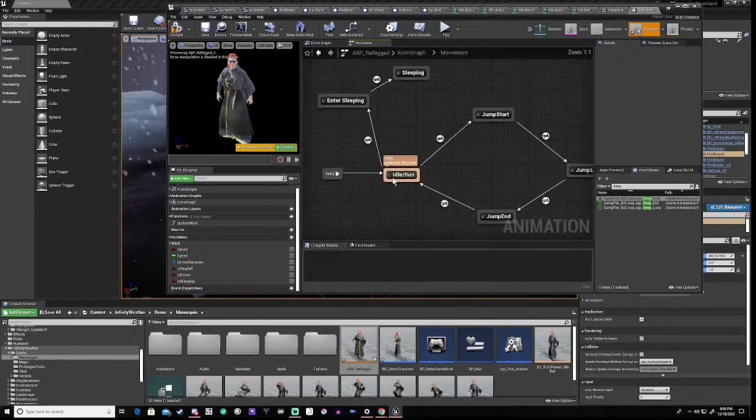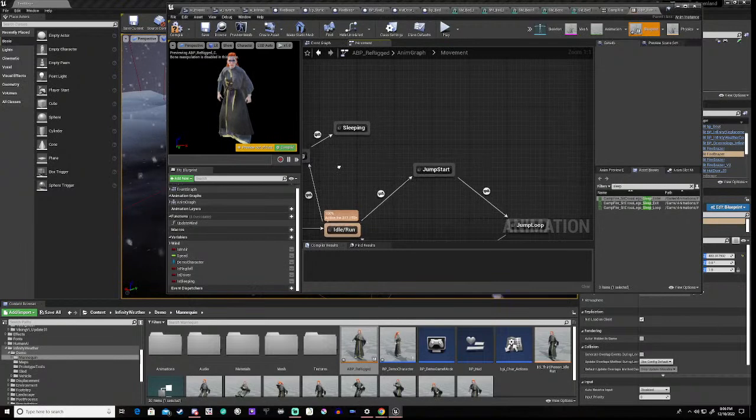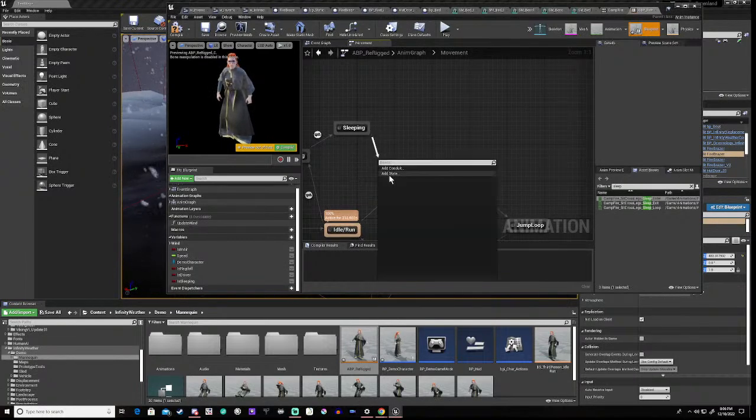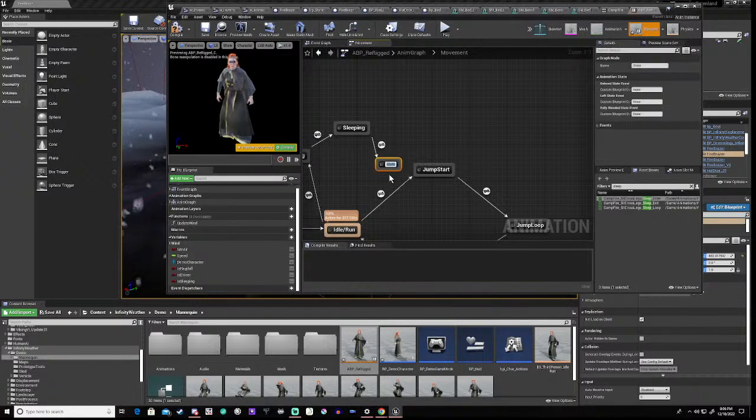So I'm actually doing the animation blueprint for this, and so we're going to basically say exit sleep. Whoopsie doopsie.